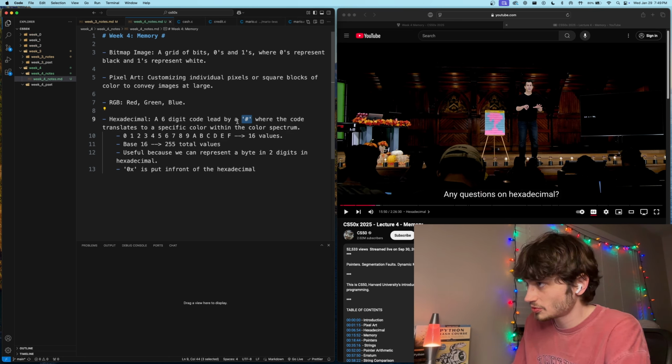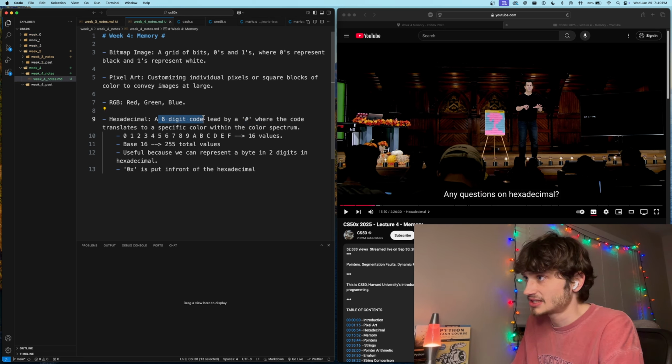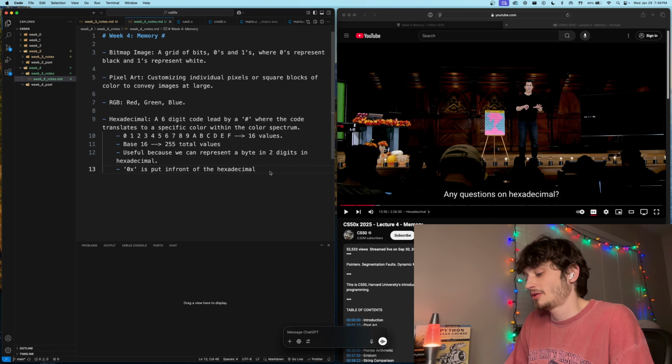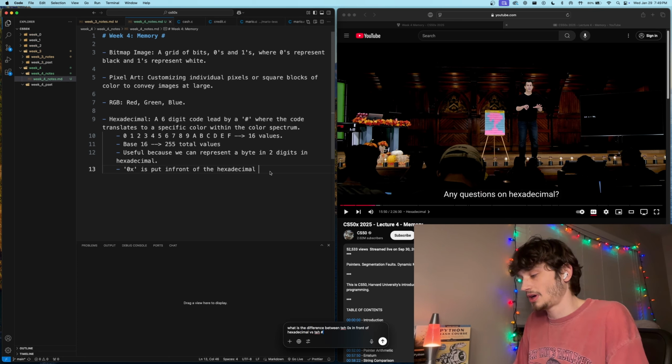What is the difference between the hashtag used in Photoshop to precede the 6-digit code versus the 0x put in front?